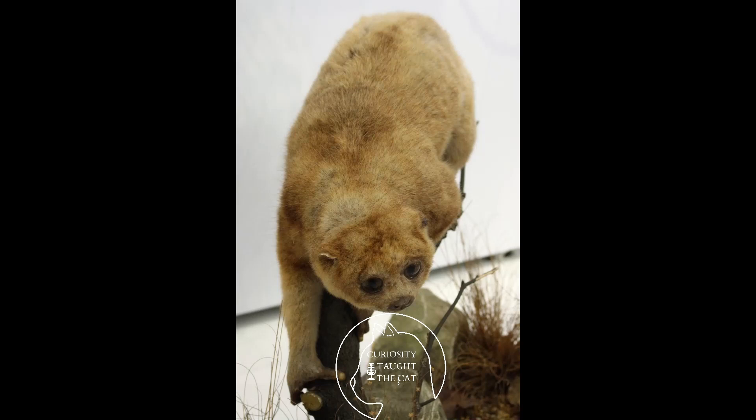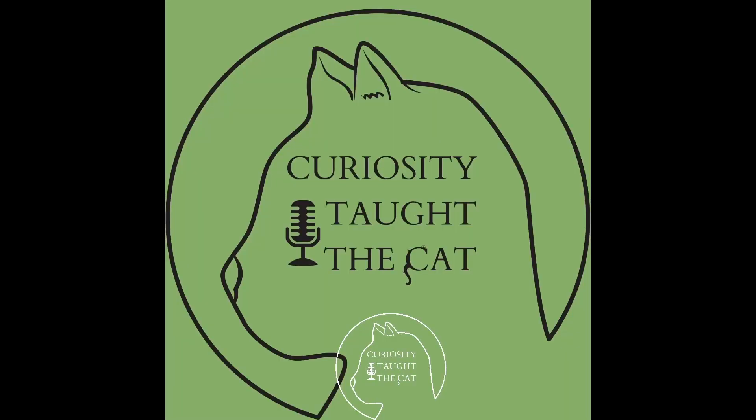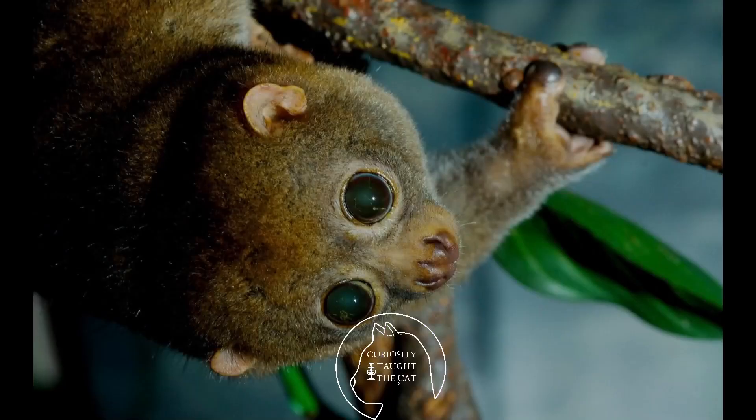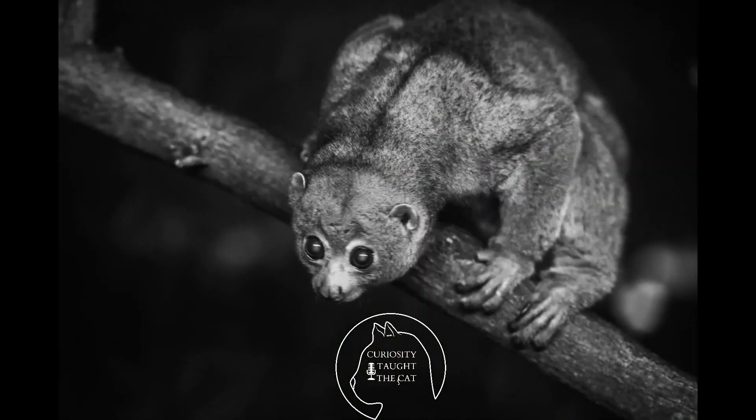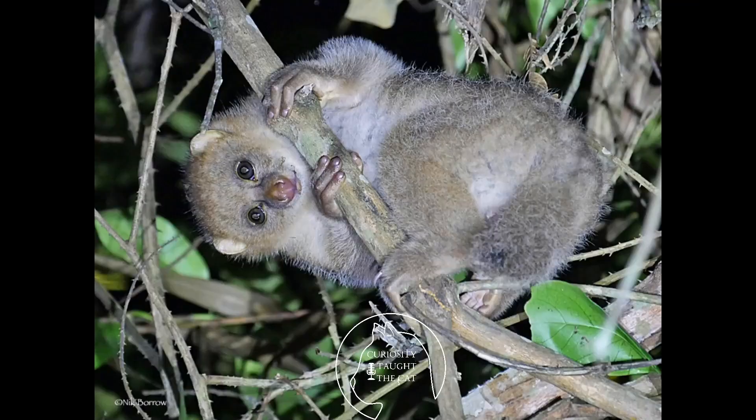As for population size, they are not endangered — they are listed as Least Concern on the IUCN, the worldwide official species assessment organization. The IUCN scale goes from Not Evaluated to Insufficient Data to Least Concern and up through Endangered. Some threats they face, like almost every animal discussed on this show, are deforestation and human hunting. Deforestation is probably the biggest threat towards Pottos, which is the case with many animals.